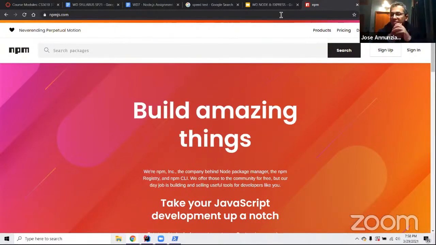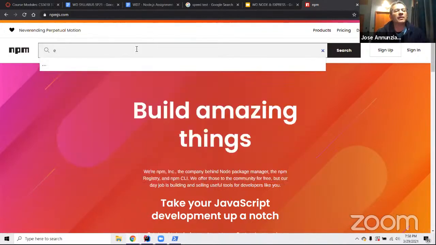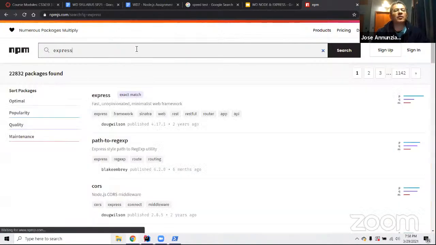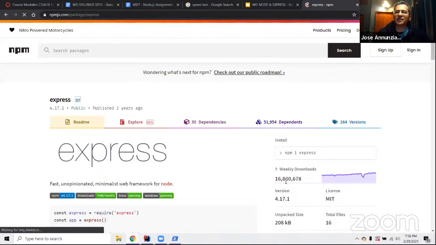You can publish your own library here for free, and folks can use your library by just using npm install. One of the more popular libraries is the Express library, which this week has had almost 17 million downloads. So yeah, very, very popular. It makes it very easy to create an HTTP server. Just with a few lines of code, boom, you got a middle tier.